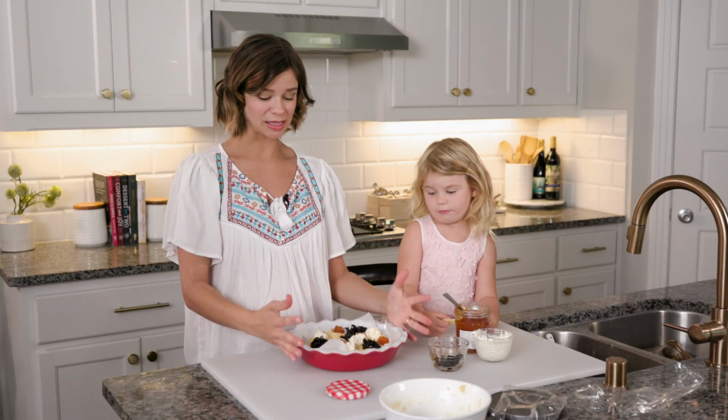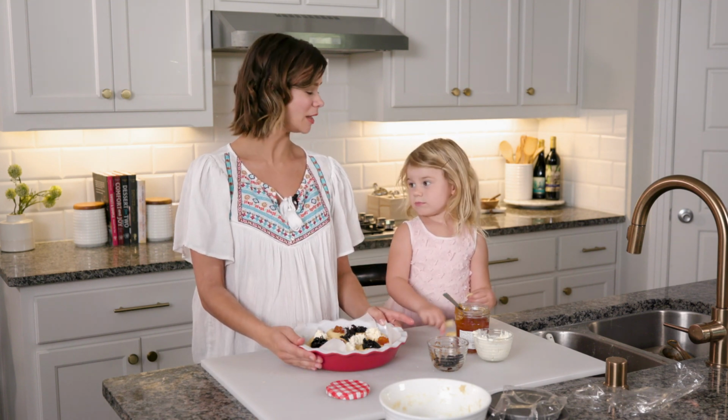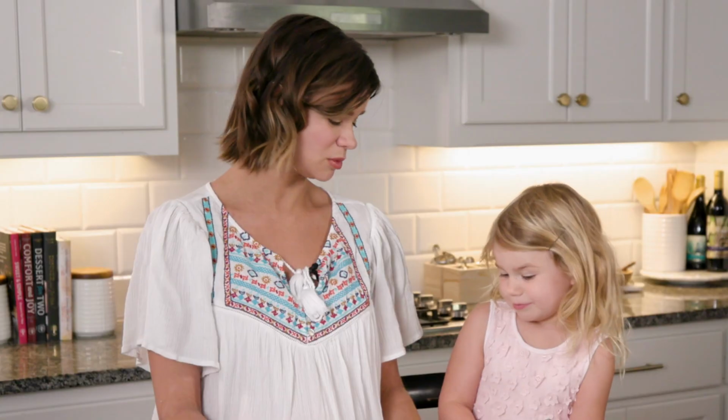So everything is filled. I like to let these rise one more time. They will expand and touch each other and completely fill the pan, and then you bake them at 375 for 18 minutes. Should we bake them now? Yeah. Okay. Let's put them in the oven.